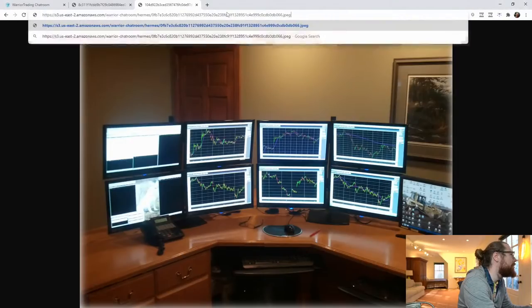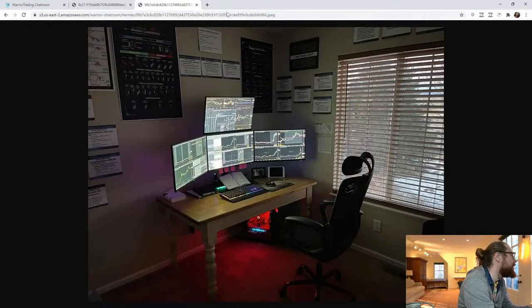Robert, let's see. Let me paste this. Wow. You're so dialed in there. You've got the window. That's a great looking setup. That's clean. You're using a desktop computer. Nice old table. Lots of reminders. That's good. Keeps you centered, keeps you grounded. That's great. A couple candlesticks. I might go one step further and throw a couple of your favorite chart patterns on there.